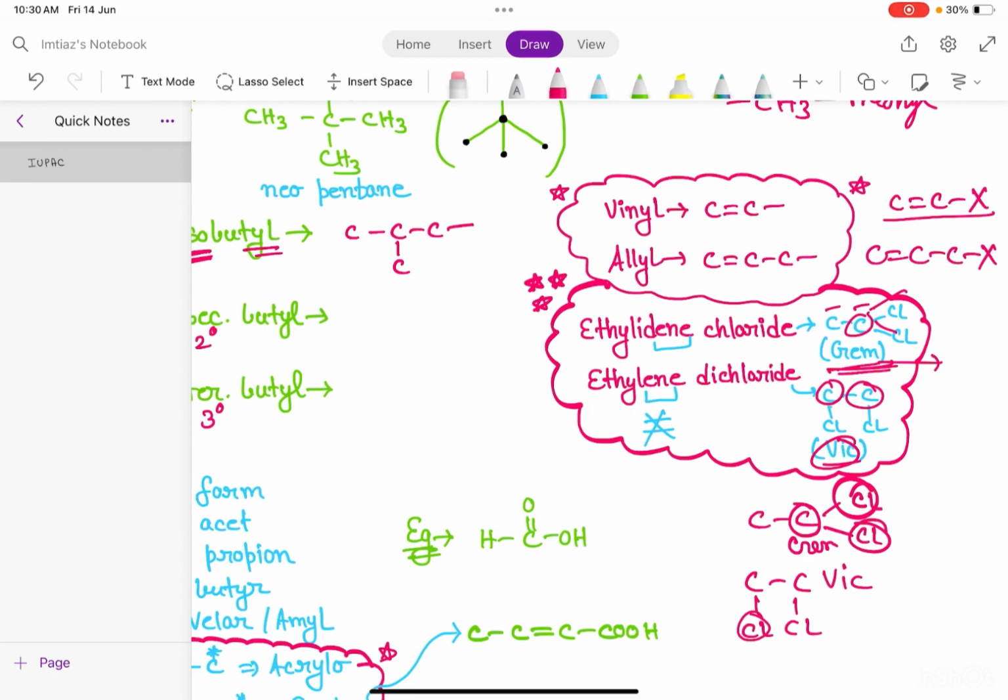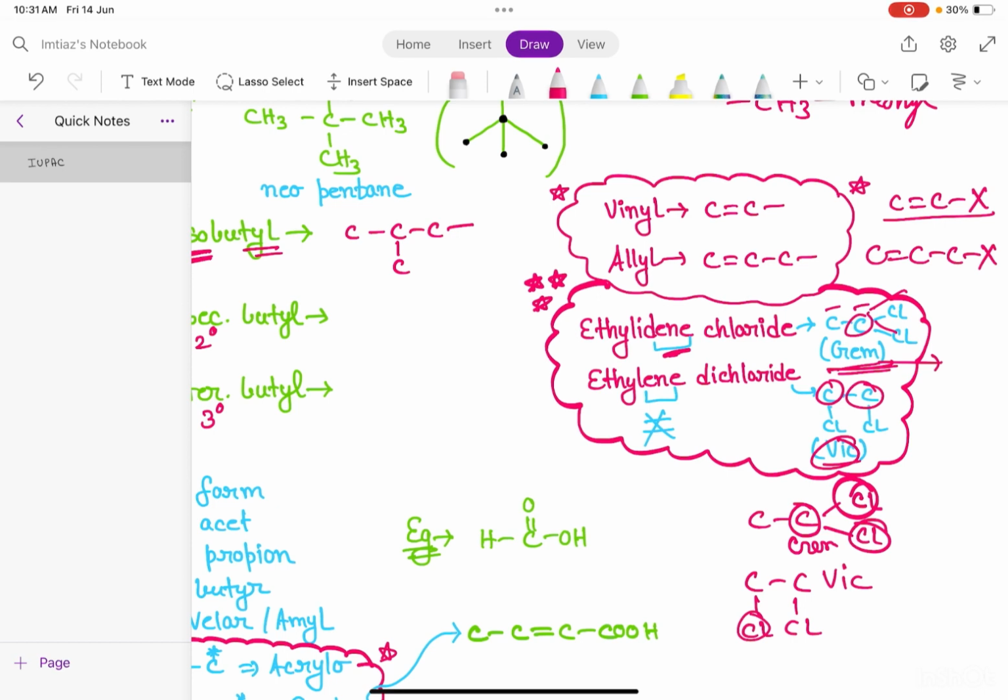So for this, first of all, remember that this "ene" does not mean double bond, okay? Ene means double bond in IUPAC, but here "ene" is written in the name, but it has nothing to do with a double bond. In the entire structure there is no double bond, although ene means double bond. So just remember this, it can create confusion in the exam.